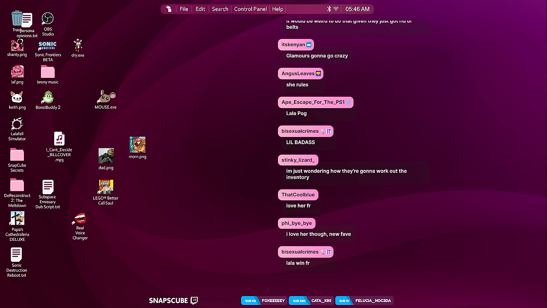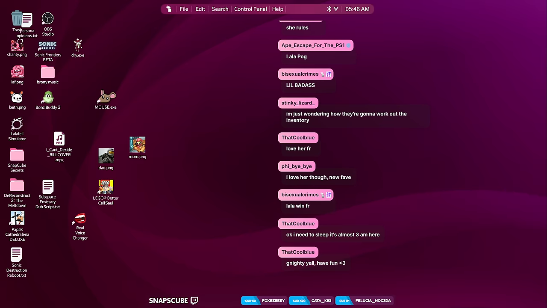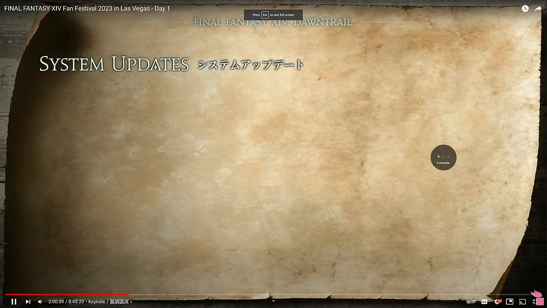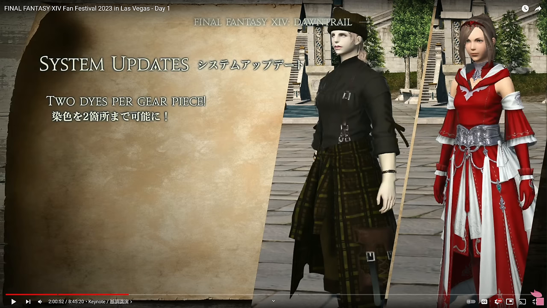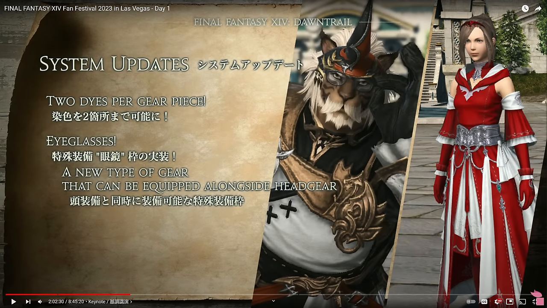Here, let me show you. Hold on. Las Vegas FanFest. Yeah, 8 months ago is when we saw this. Keynote. Talk about the graphics update here. Here, see. Custom updates. Yeah, so they announced two dyes per gear piece, which got the biggest cheer. Eyeglasses. A new type of gear that can be equipped alongside headgear. So they go out of their way to call it gear. Let me actually listen to what they say about it, because maybe they talk about the stats thing and I just forgot.